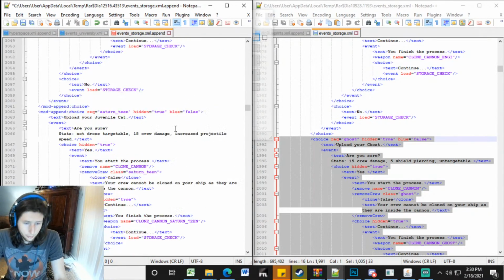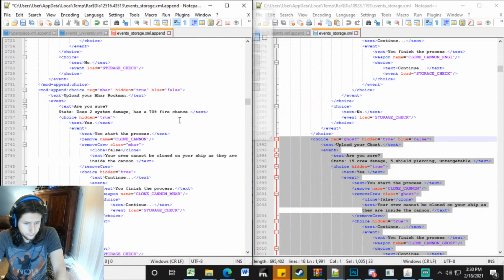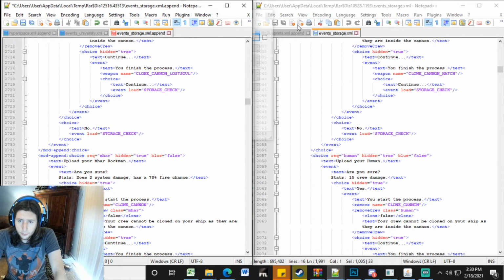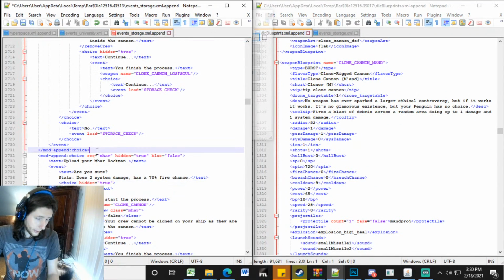Now let's scroll back up. We were at where? We were at L for Lost Soul. So after Lost Soul, we have... who do we have? We have... a Mand, right? Yes, we have Mand.